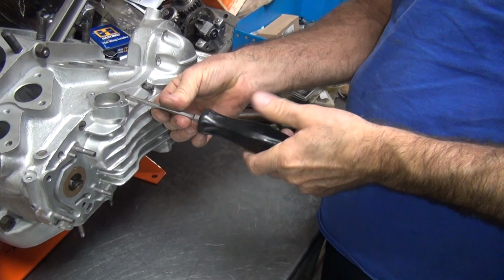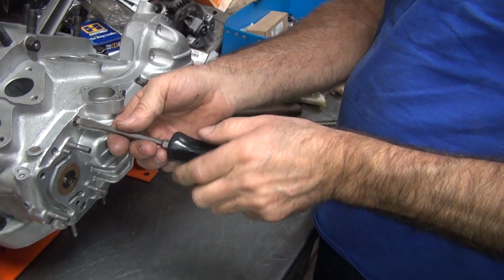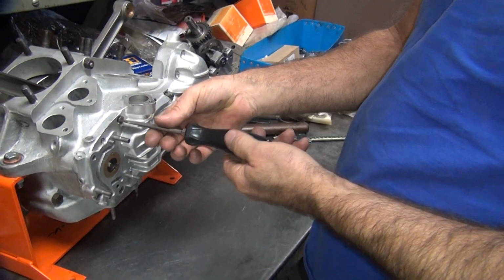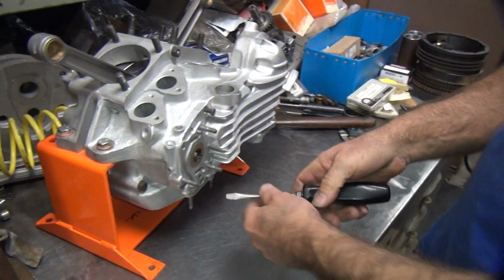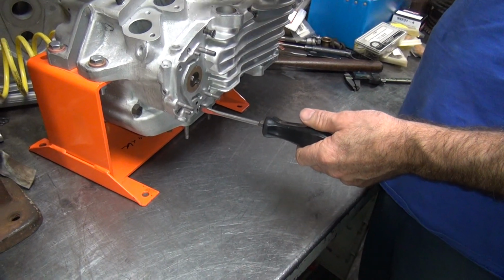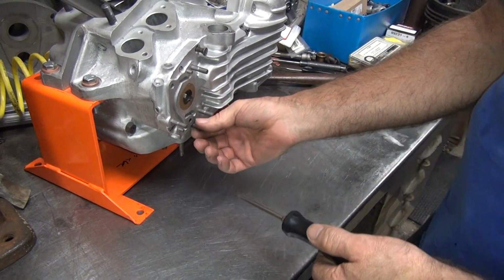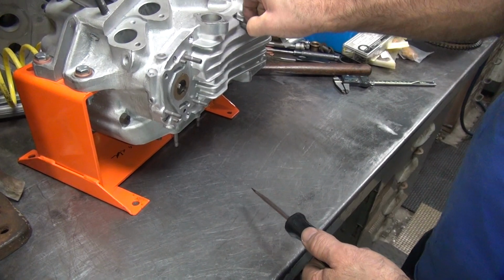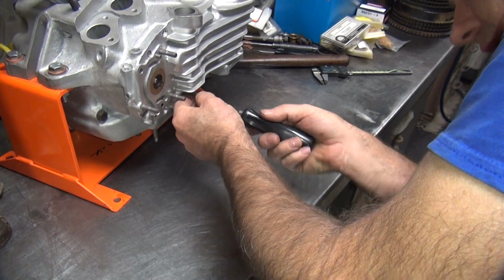Stuff's going to clearance itself to fit anyway, so no reason to be pushing the numbers. The more clearance you got in there, the more room you got for oil to get in there, which is always a good thing. The only reason I want this one tight is because it changes the circuit timers when it goes in and out. That's why I keep it tight. That way your timing's not changing, fluctuating all over the place.